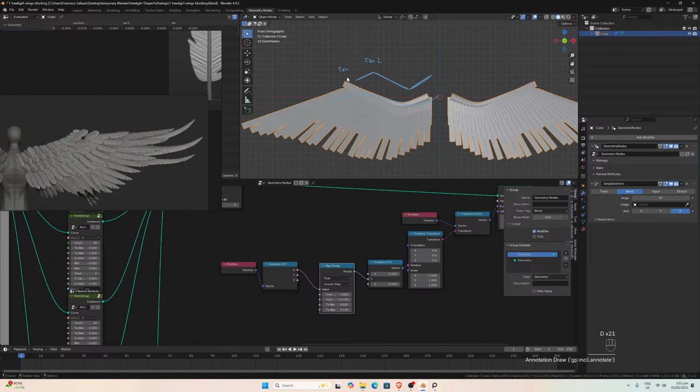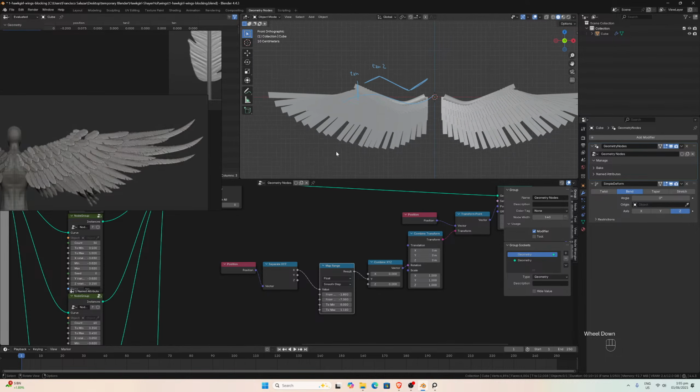Again, this only affects this one here, not this part. So you have to test different values here until you see okay, it is not going to affect. You need to have something like this.